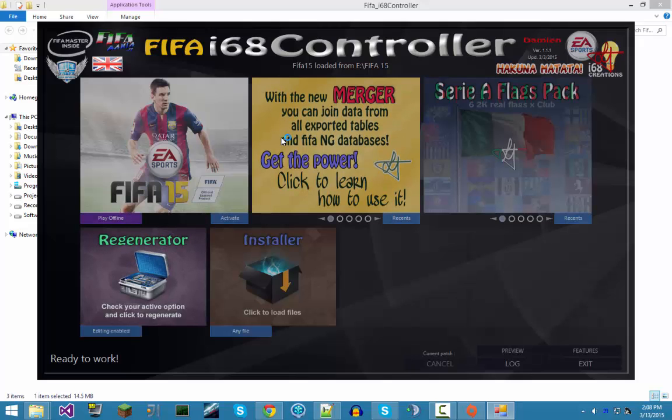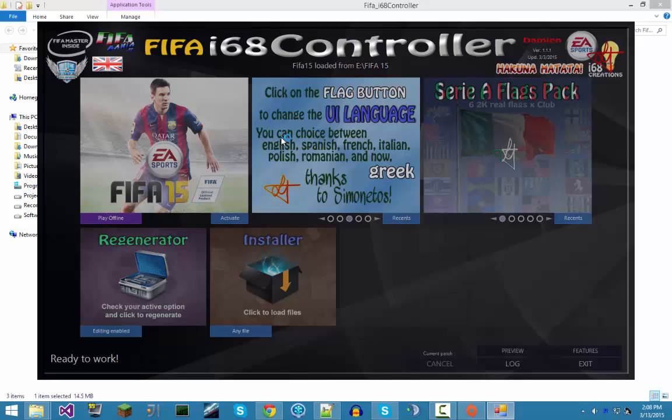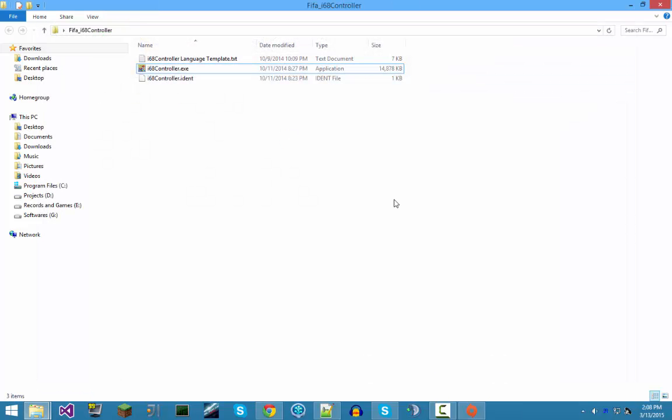And just make sure to hit regenerator. Just click that, and after like 5 seconds, it'll say that it's done. I'm just gonna go ahead and do it. It will tell you index file regeneration operation completed, ready to work, and you can just exit it. That's basically all you need to do.